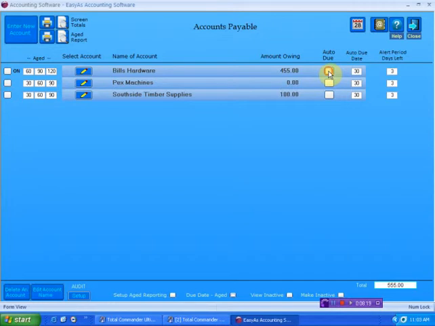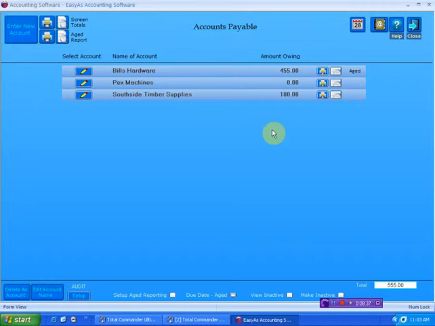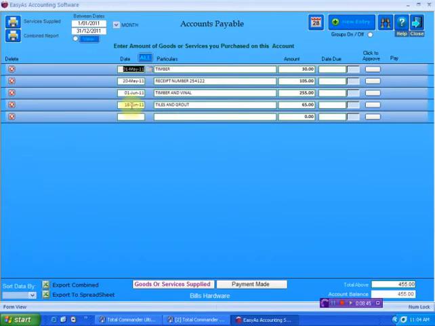What is auto due? Auto due on. I know what that's for. Let's have a look at that. If we go into this particular client here, it turns on the auto due. It just means that if I enter a date here, say I'm entering an entry of 18th of June, that I've purchased this item on account, the moment I press enter, see, it added 30 days to that. It automatically calculated that for us, rather than us individually putting that amount in. It turned the auto due on for us.